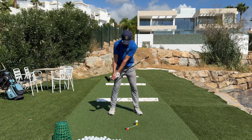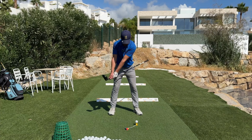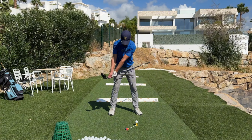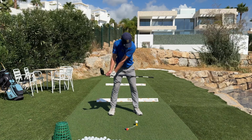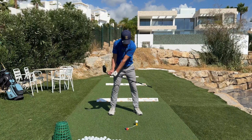So I want to keep it there until I get the hands just to the right leg, or the back leg. Then from there with the wrist set, what we want to see is that we can almost set the club by running that shaft down to the knee. That gets you that wrist set feel.